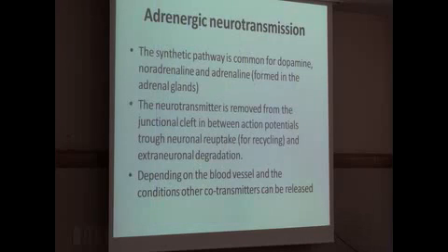So, what do we need to remember? Maybe not the first paragraph, but the neurotransmitter, once it is released, is removed from the junctional cleft, that's the space between the nerve ending.